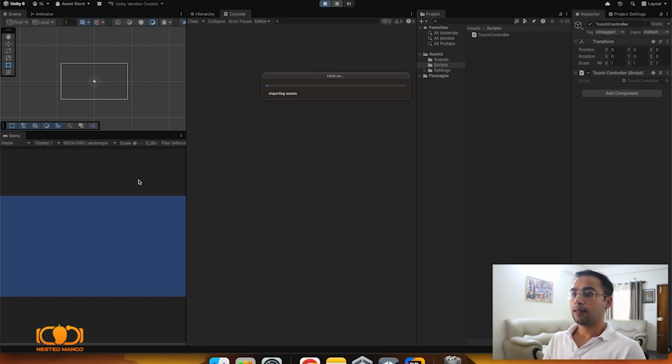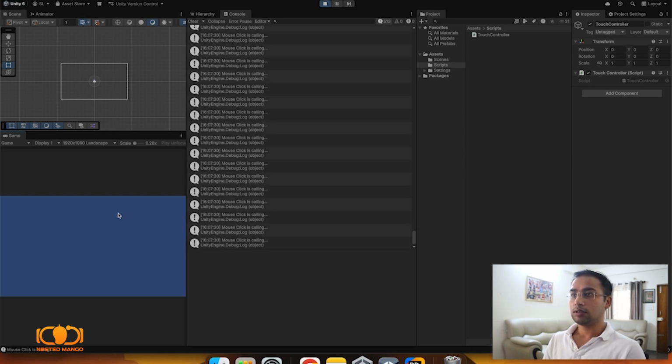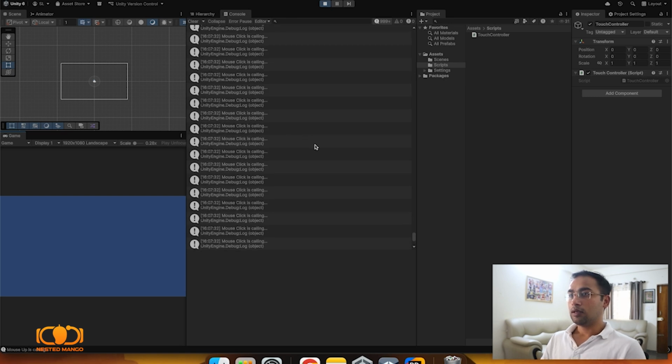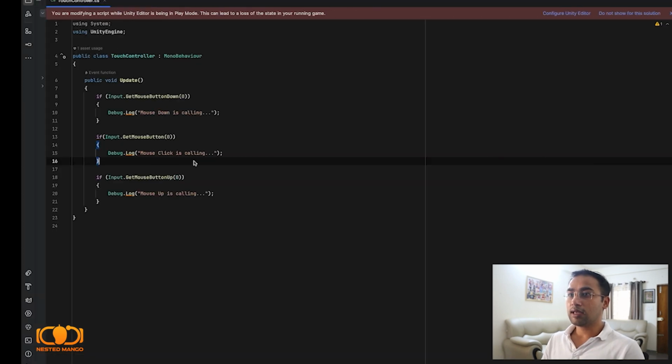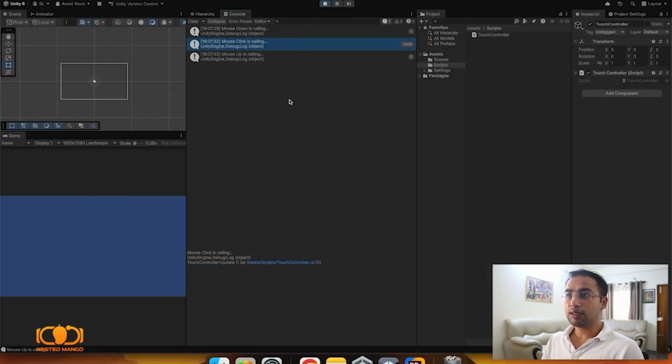Let's see how it's going. Click, see, now you can see the log. I'm collapsing it. First down will call only once, you can see the number over here. Then mouse click is calling, which is Input.GetMouseButton, calling multiple times. And when you release the mouse button, you'll see mouse up is calling.